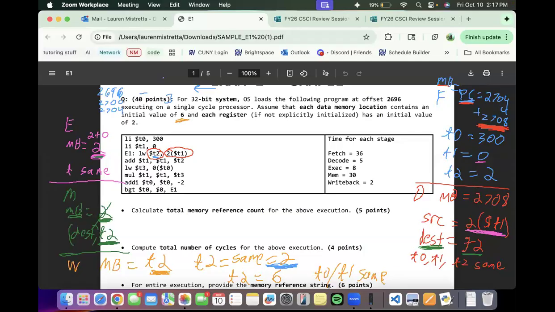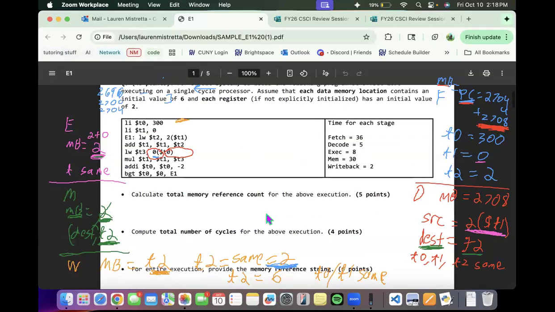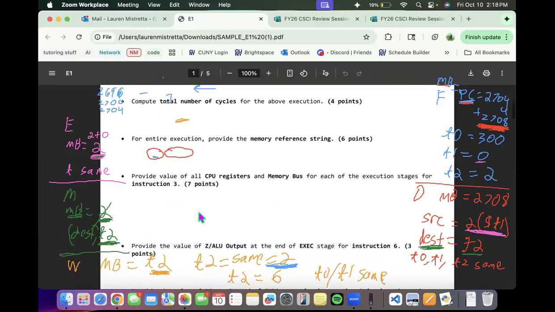If he asks a question along those lines, we just want to kind of track what's going on with these registers. This is a little bit more involved than what we did a little earlier, right? Because we're actually going through all of the parts of the instruction, but that's also why he only asks you to do this for one instruction. Otherwise, it would take forever.